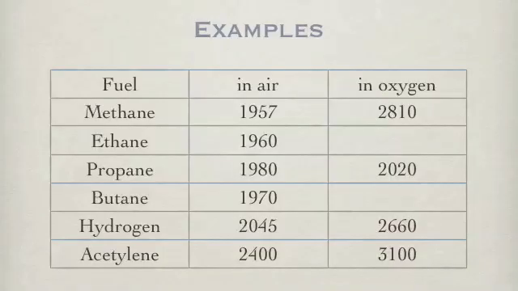Here are some examples of the adiabatic flame temperature in both air and pure oxygen for the stoichiometric full complete combustion. The adiabatic flame temperature in air is always lower than that of pure oxygen, because even though the stoichiometry between the fuel and oxygen is the same in both cases, in air, not only must the combustion products be heated up, but also the inert nitrogen.